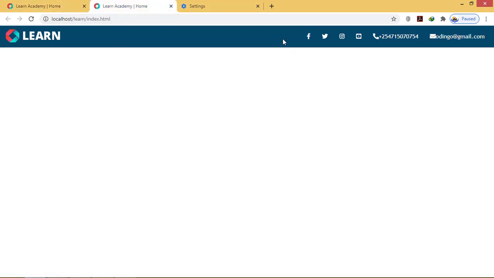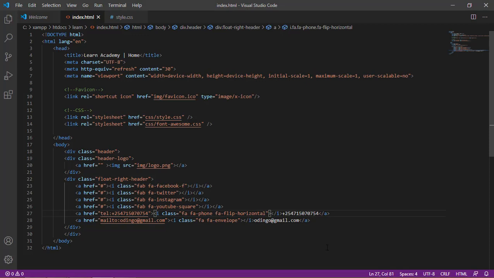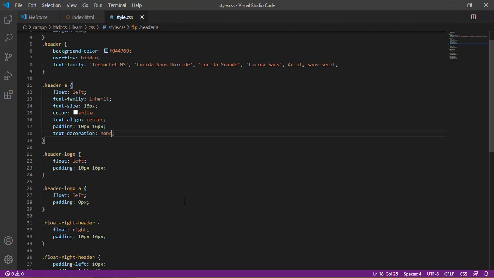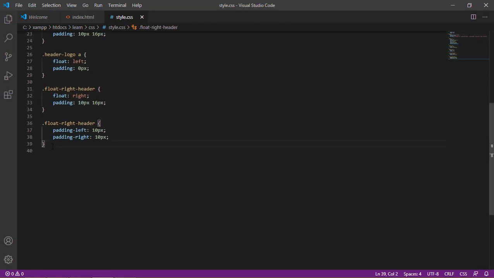You also see that when we hover over the other links, the colors change, but these are not hovering, you can see they remain white. So we want to see what happens when they hover with the mouse. Let's go back to style, and in our style here let's go to header a hover, because we want to ensure that any a tag in the header becomes orange in color when you hover with the mouse.